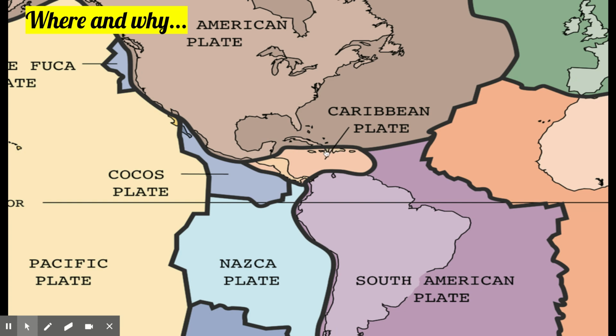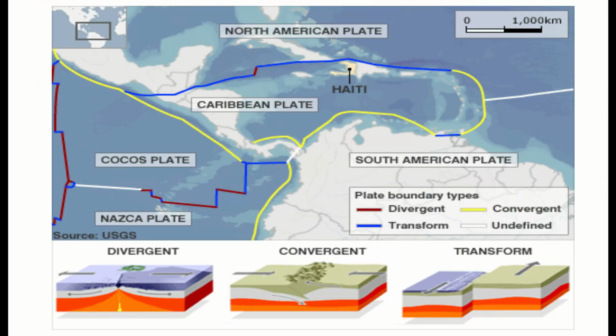Okay, and what's happening is the North American plate and the Caribbean plate are slowly moving past each other, and the friction that builds up between these two plates is what causes our earthquake. It's released as seismic energy, which is what causes the damage. So here we can see that in a bit more detail. You can see Haiti highlighted here, and all along this blue edge we've got lateral motion where the plates are pushing past each other, and I'll show that in a little bit more detail in a minute.